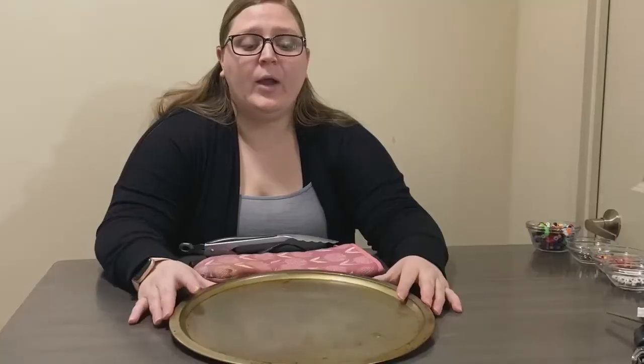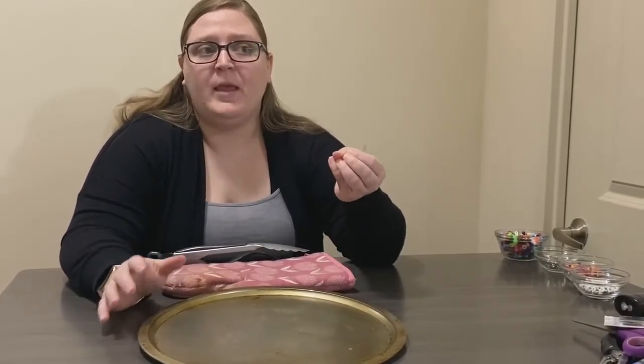Okay, so when you're placing your designs on the baking pan, I would suggest approximately 2 inches apart from each other, just so you give each design its own space to fall back down, because once it crumples up into that ball, it will fall and it will become flat. So you want to make sure you give them enough space to flatten out afterwards.